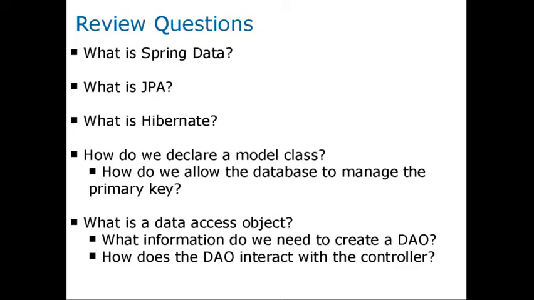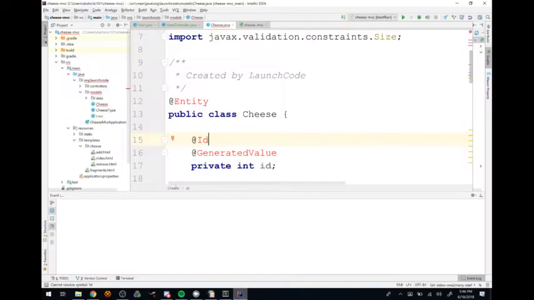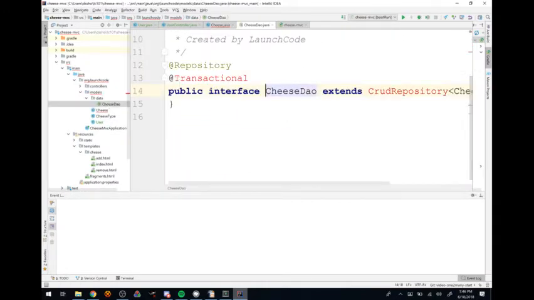And actually, the prep work introduced data access objects to you. In fact, I can show you the one that you saw in the prep work. It's going to be in this folder right here, this cheese DAO. It's an interface. I know you guys talked about interfaces last week. What's an interface do for us? Defines a set of behaviors that can be reused.